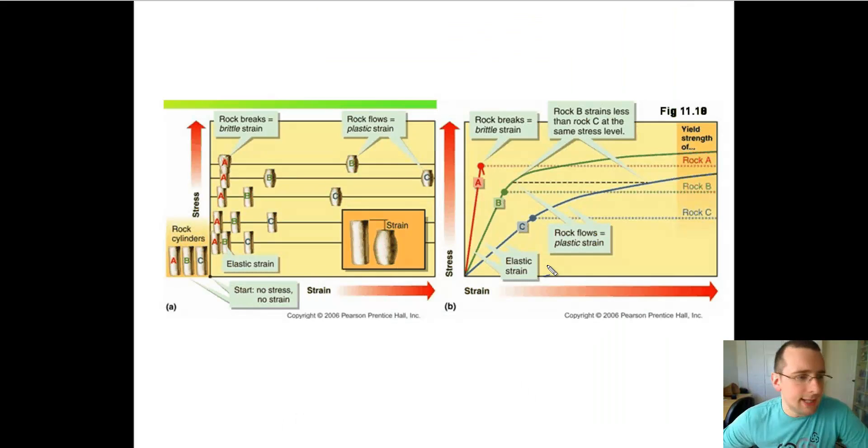This diagram is showing you the ductile strain applied to different blocks of rock at different amounts of stress. So as you can see, as the stress increases, the rocks will react different over time. So you see that the strain, which is how much the rock is changing, will actually depend on the amount of stress that's applied.